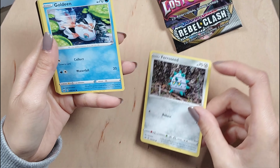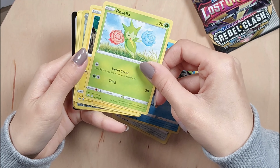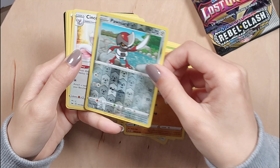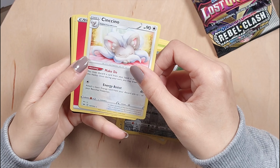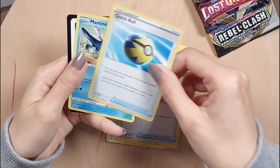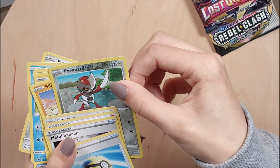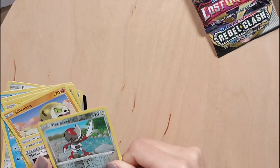Let's see. Ferroseed. Goldeen. Roselia. Joltik. Silicobra. Ponyard. Cinchino? Like a chinchilla? Energy card. Metal Saucer. Quick Ball. And Mantine. Wait, they don't have anything rare. That sucks. Oh wait, this Ponyard was kind of rare, I guess, because it's shiny compared to the other ones.